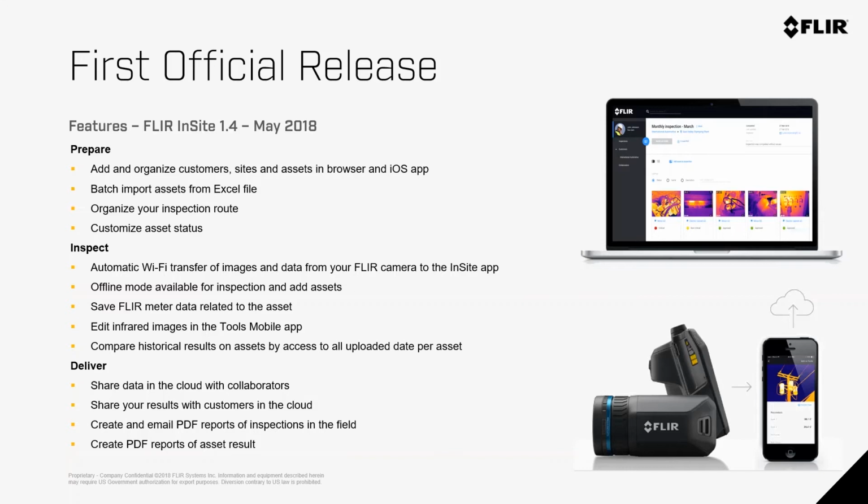If you may have taken some images and you forgot to go add something, you can go back and look at the image gallery and pull in the image that best corresponds to the asset that you've entered in InSite. We're going to be able to pull the FLIR meter data into the camera, and whatever meter data that you utilize in our unique MeterLink technology, that data will be pulled into InSite automatically.